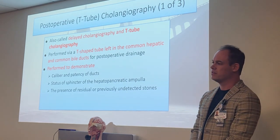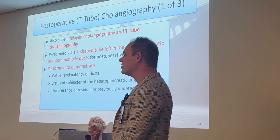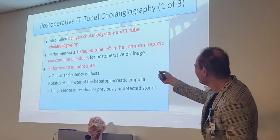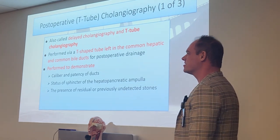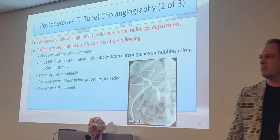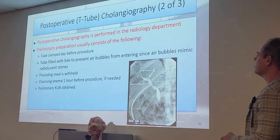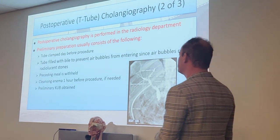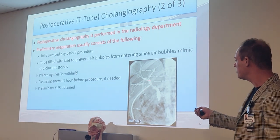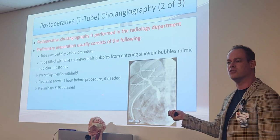Gallstones are called cholelith — know the difference from kidney stones, which are renal calculi. C-H-O-L refers to the gallbladder and biliary system. The T-tube cholangiogram looks just like the picture shown — the T-tube is already surgically inserted, and they'll inject contrast in the fluoro room through that already inserted T-tube with the patient under light sedation. After the KUB is obtained, the patient will be put in an RPO with the right upper quadrant centered — because the biliary tree and gallbladder are on the right side, and it's a little more posterior, so we put it closer to the IR. Contrast media will be injected into the T-tube under fluoro, making spot films as needed.